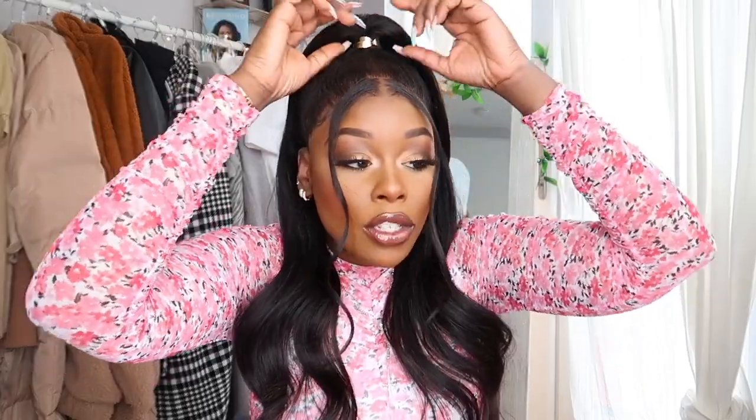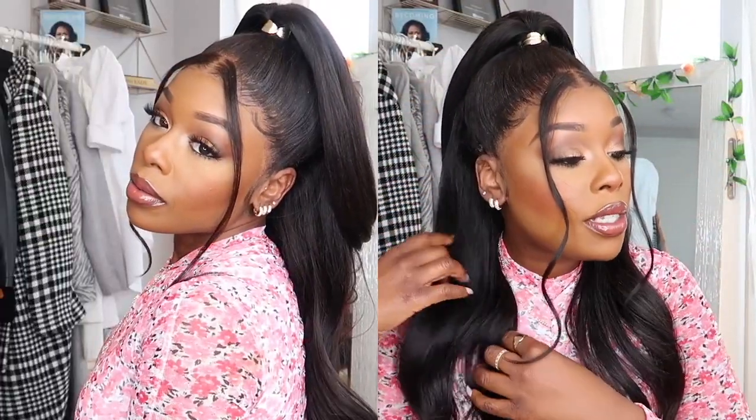The hairline for me, guys, is absolutely gorgeous. Very, very nice, guys. I didn't even have to do anything. It already came perfect. So this is what you're going to get when you order it. Like I said, I did go ahead and try to style it up for you guys. You can do whatever style you want, but I think that this style came out cute just because of the texture. Even though I did curl the hair, I didn't lose any texture.